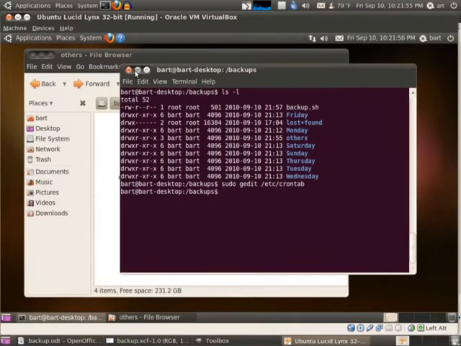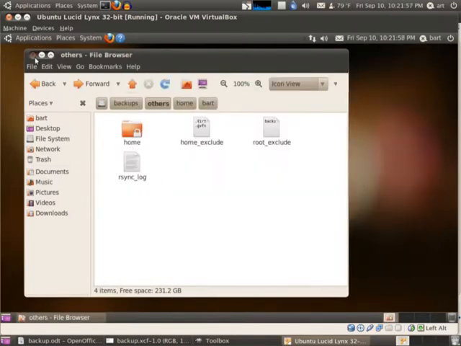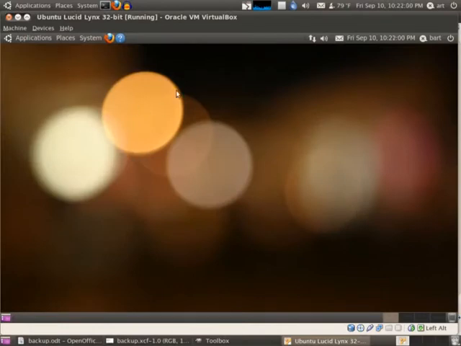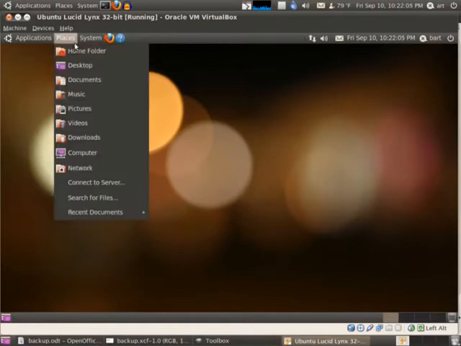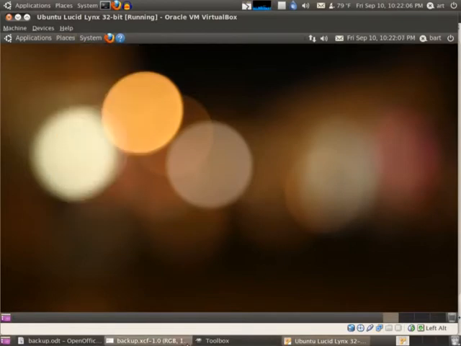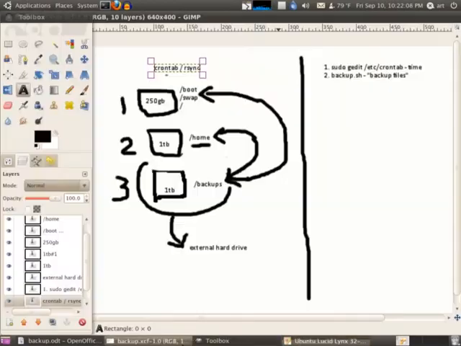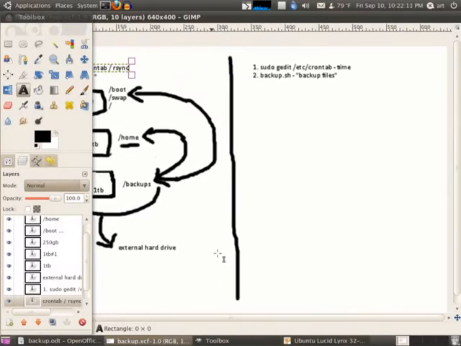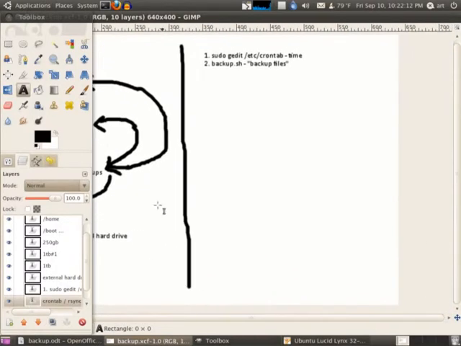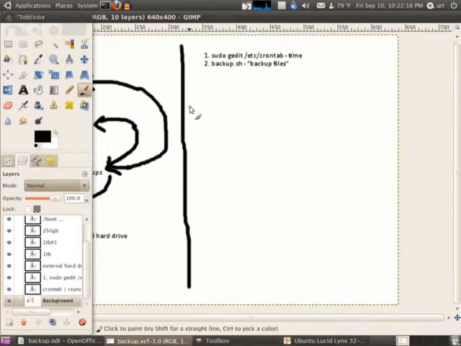Now the only way we need to test this is if we put in a live CD and delete all those files, our system, and then we will restore them. Okay, so that's going to be the next tutorial. But before all this, I just want to make a side note for you, an extra information.